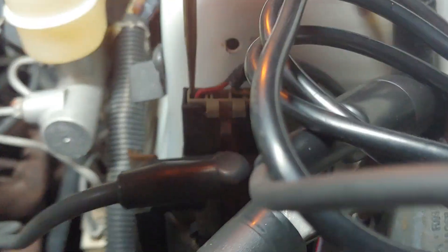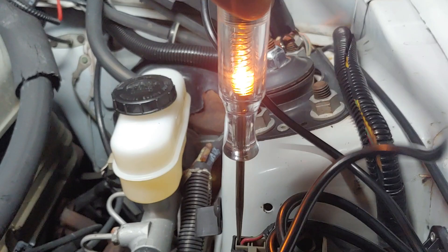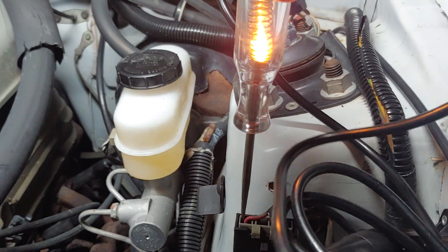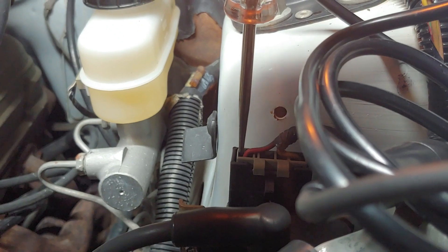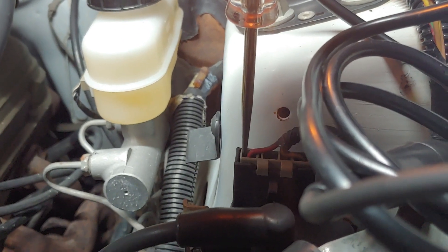So, real simple: the left side, the red wire — it's either got power or it doesn't. With an incandescent test light, it puts a little bit of a load on those wires, so it's kind of testing them under some stress. An LED test light doesn't put any stress on the wires at all, so an LED is not a good test light for this test.